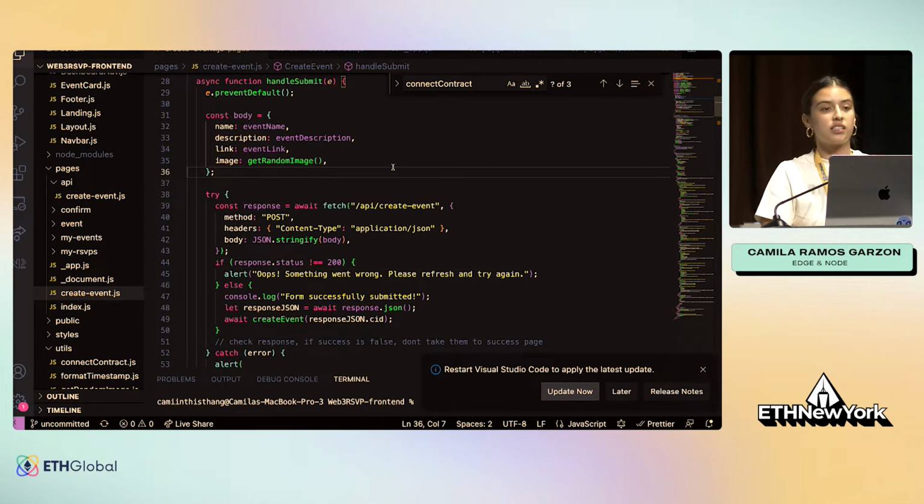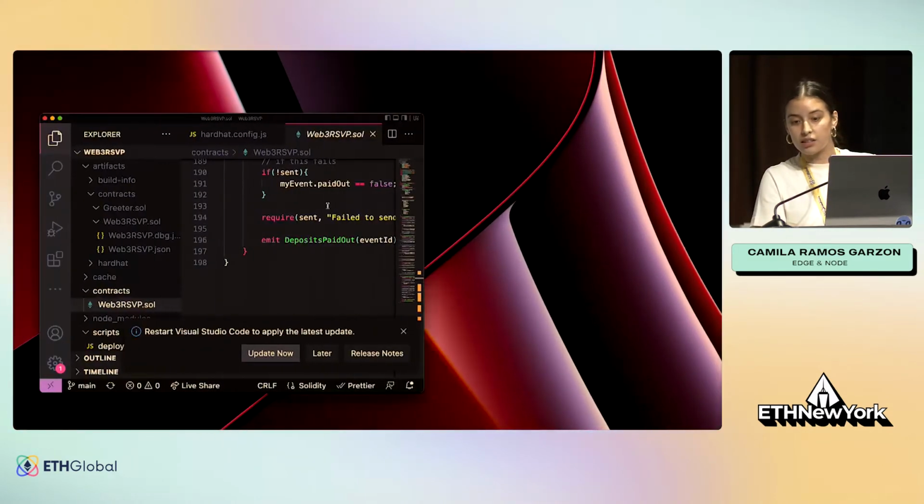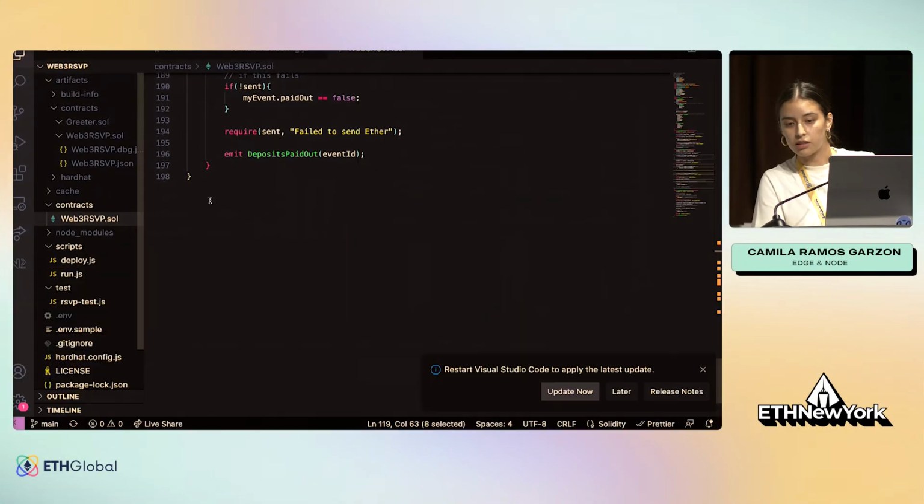So now that we've stored the stuff off-chain, once that response comes back as successful, like, yes, this has been posted to Web3 storage, it's up on IPFS, now we actually need to make the call to execute the function on the smart contract and pass in the CID, because remember, in our smart contract, it wants that CID in order to do that. Let me show you real quick.